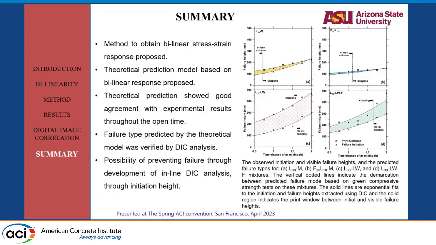So what would be the advantage of it? The initiation height could be taken as an advantage. If we develop an inline DIC analysis procedure and use it in printing, we don't have to go through the rigorous process of characterizing the material in terms of failure height. We could use DIC, and at the point of the higher change in vertical strain rate, we can say that, okay, most probably my structure is about to collapse. This is the point I should stop. I should not go beyond this, because this will most probably induce more damage to my structure, and the structure might fail, and I might have to reprint.